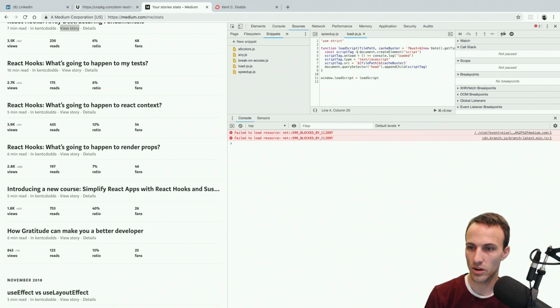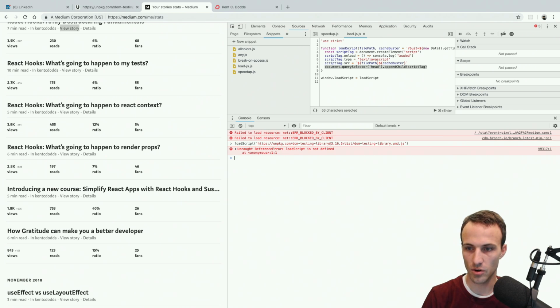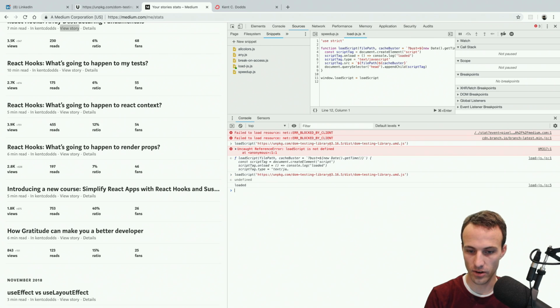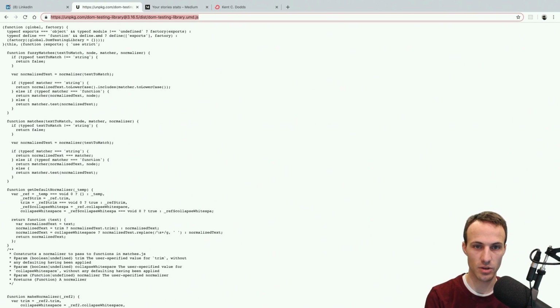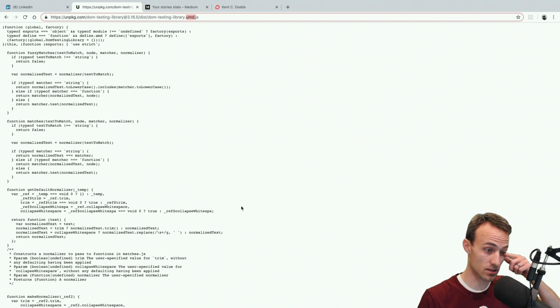And so yeah, then we're going to create a script tag on load. We'll just say, hey, it loaded. And then we'll set the type to JavaScript. Source is that file path and the cache buster. And then we'll append that to the head, and that will load the script. So I can say load script. You can see I've already done this. Oh, I got to run this first. Ta-da. And then I run it. Sweet, now it's loaded. And what that means is because this is a UMD, this wouldn't work if we didn't have a UMD. If we tried to load the ES modules thing or something, then we would be in a bad place.